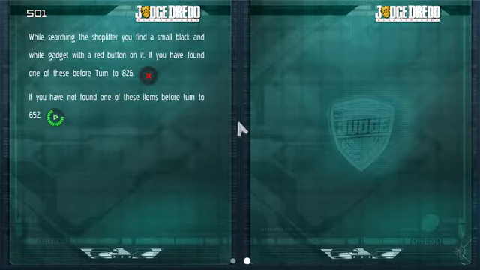Alright. While searching the shoplifter, you find a small black and white gadget with a red button on it. If you have found one of these before, turn to page... If you have not found one of these before, turn to 562.